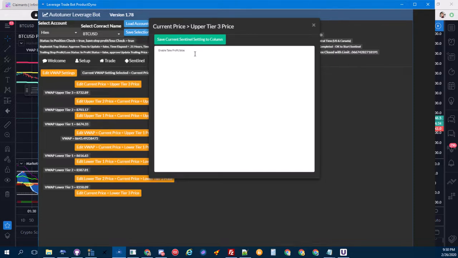Save that setting, and then once this price is within a certain range, right now it's on the current price, it's breaking out on the upper tier. Well, maybe we just want to ride with this. So if we are in a loss in the wrong direction, maybe we want to go ahead and take the position and go long. Enable take profit false.